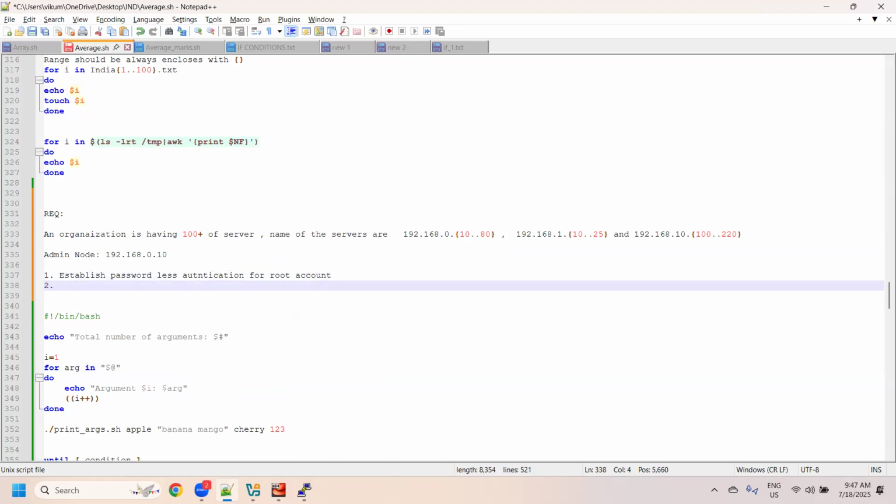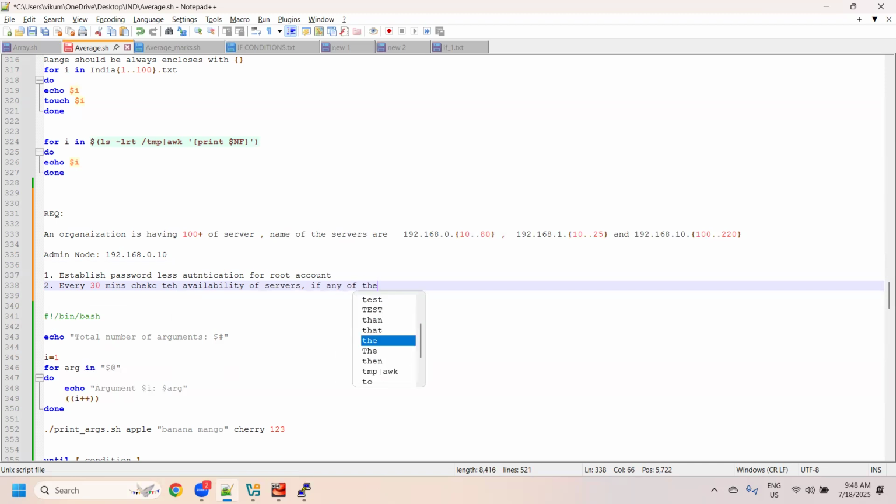Then the second one is, every 30 minutes, check the availability of servers.